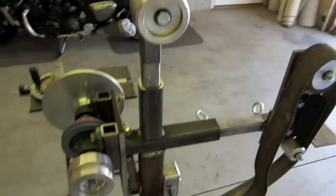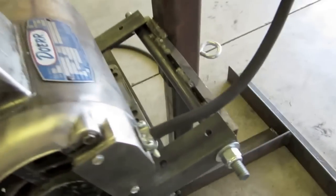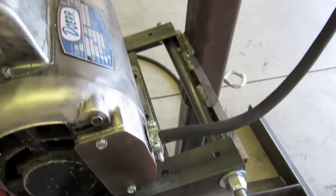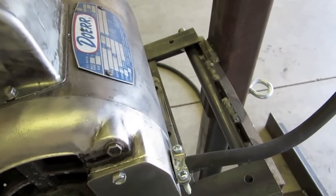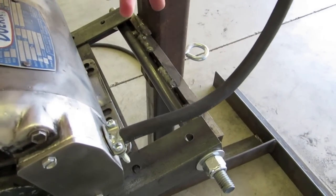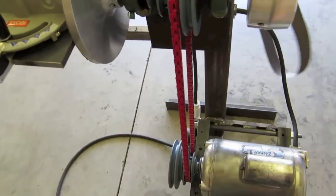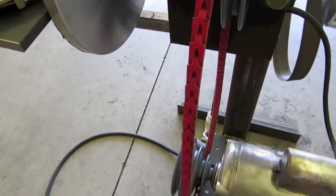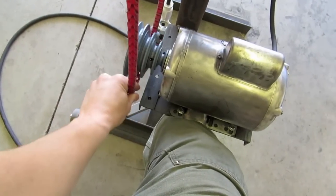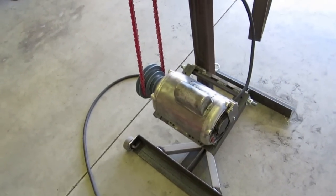So it's on a rotating base here. I saw another guy make this. You've got a 1/2-inch threaded bolt that runs all the way through this metal pipe, and then I just welded the pipe straight onto the frame here. So it rotates up. If I want to change belt speeds, just lift it up, bring it over, drop it down. Weight of the motor seems to do just fine, keeping the belt at the right tension.